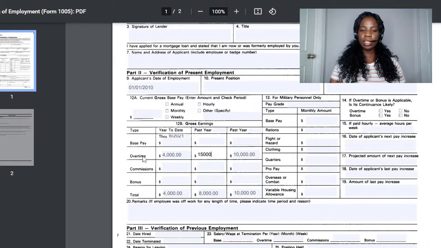And when you are calculating, whether it's overtime, commission, or bonus, you want to look at it the same way. You're looking at the trend. You want to see how this borrower has been getting paid over the last couple of years. You want to make sure that it's steady and increasing. If this is just steadily increasing, 10,000, 15,000, and now let's say when we get to the end of the year, they've made 20,000, that's beautiful. That's a beautiful increase. I would just average the last 2 years, and that's perfect. But things get tricky when things start declining, right?